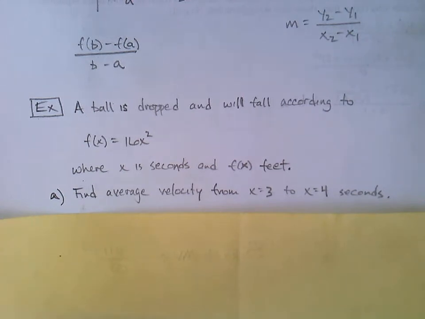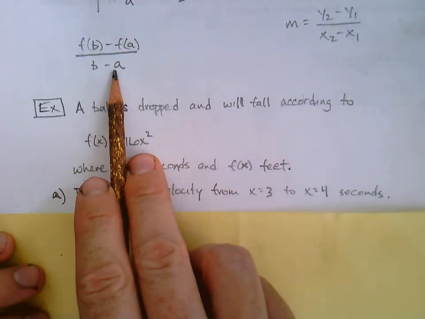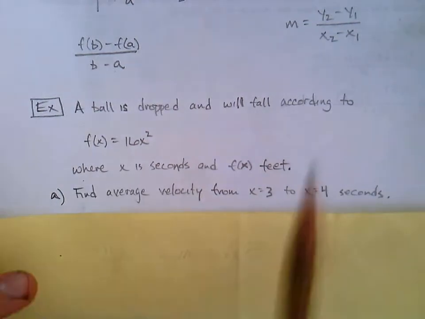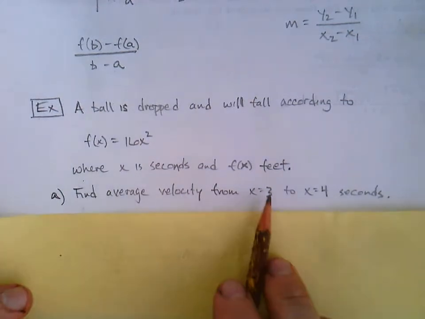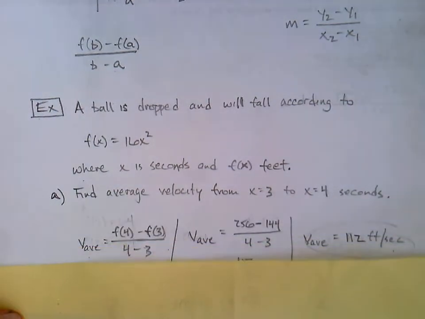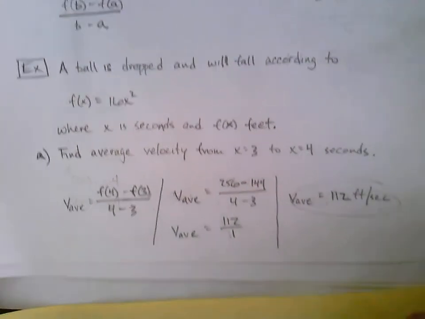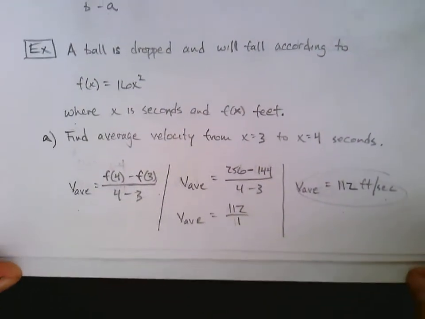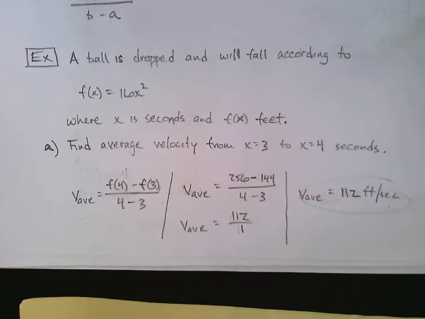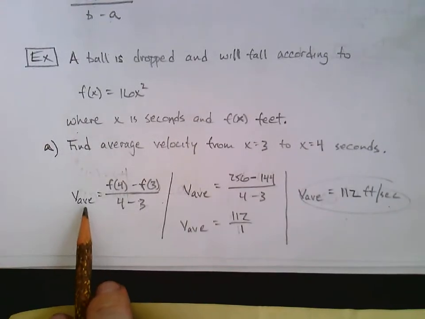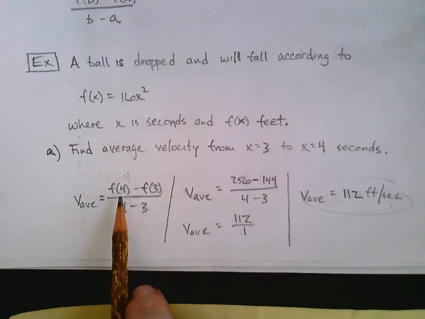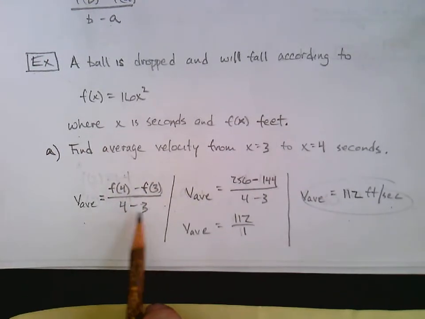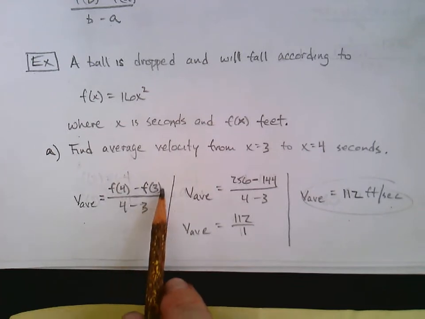Well, we're just going to use our formula right there, right? It's the slope of a secant line, which is really just the same old slope formula we've been using. So think of this as A and this as B. I think I'm coming to the end of my page, so I just squeezed in all the work right there. We're going to label this as V average, average velocity. Not uncommon to see that sort of notation. And there we go, f of B minus f of A over B minus A, just plugging in the 4 for B, the 3 for A.